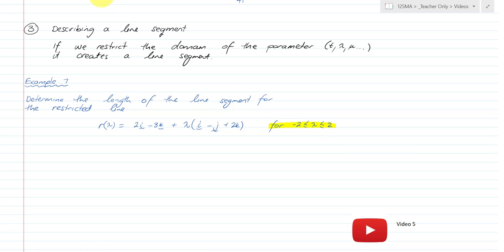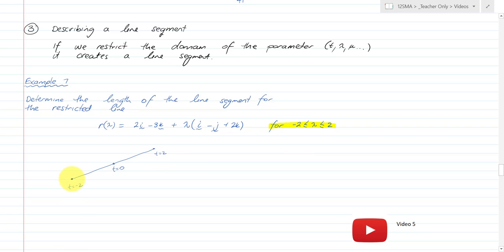Just quickly to draw a diagram, it doesn't have to be much. If I draw a straight line, it's in 3 dimensions, so I guess it does look like this as long as you rotate your axis appropriately. This straight line will have an initial value, the t equals 0 value, and it will have a t equals -2 value and a t equals 2 value. So it's got those two endpoints that restrict the domain of this line, which creates a segment.